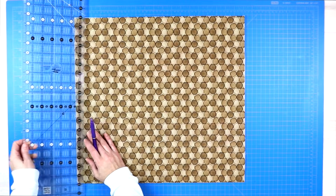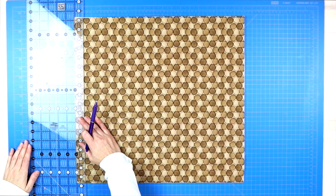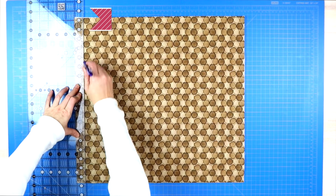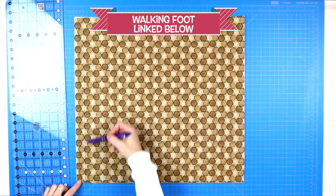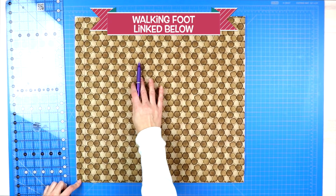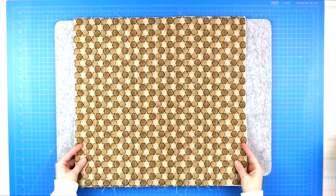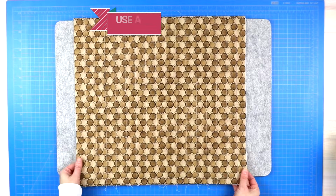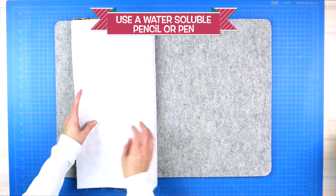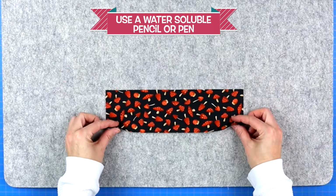So I did that by drawing 1 line down the top, and then I used my walking foot and the guide that comes with my walking foot to sew all of the rest of the lines. If you don't have something like a walking foot and a guide, then all you have to do is draw all of those lines onto your panel and then sew following all of those lines. I do suggest, as you're drawing your lines onto your panel, you are using a water-soluble marking pen or a friction pen. And now it's time to make our handle.